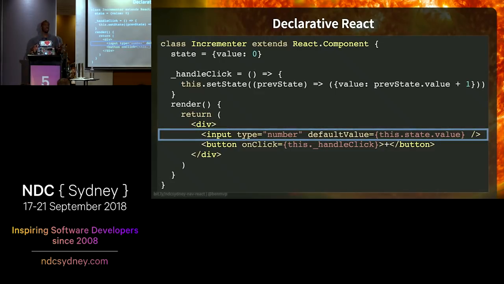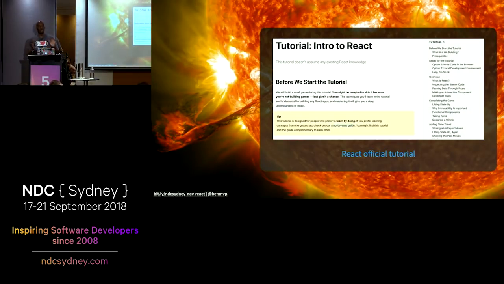So for this most basic example of interactivity, it's more complicated, I'm not going to pretend or gloss over it. It's definitely something that's harder to understand because of the unidirectional flow. But as the UI gets more complicated, more sophisticated, React, I believe, scales much better than the previous example that we saw. So unfortunately, I don't have time to go into more about React and teach React. That's not the purpose of this talk. But the React docs have a great intro tutorial where you build a simple game, and they go through all the concepts of React. So you can totally check that out.